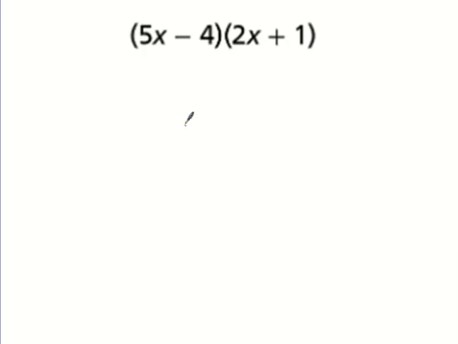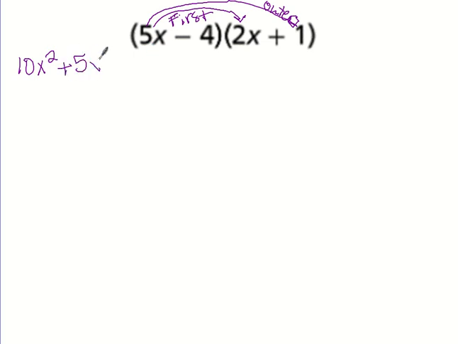Alrighty, so actually I'll do it here. I'll do the FOIL method, what I call FOIL method here. So this is the F, first. Okay, and this is the same thing I just did on the last one. So I'm going to times 5x with 2x. That's going to get me 10x squared. So then I'm going to do what we call outer. Okay, this is outer. I don't know if it has two t's in it, but that's okay. Because this is the outside and this is the outside. So 5x times 1 is just 5x.